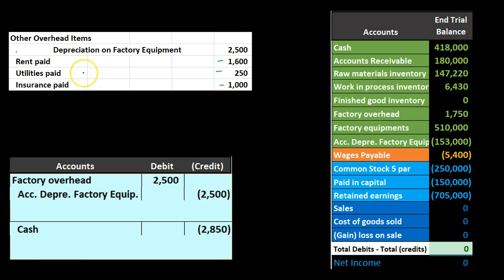And then the debit, we would normally think, well, the debit should go to rent paid or rent expense, utilities expense, and again, if it was monthly, to insurance expense or prepaid insurance. Here, we're going to say, no, we're paying these not in order to help generate sales in the current period. We're hoping it's going to help generate sales, but not until we sell the inventory sometime in the future, and therefore the debit's going to go to factory overhead. So we're going to put this into factory overhead. And again, it's going to go up here.